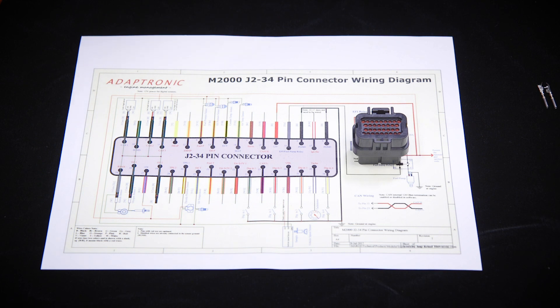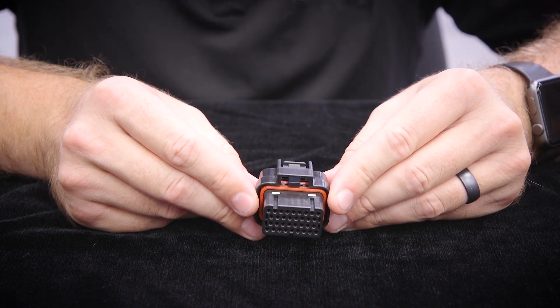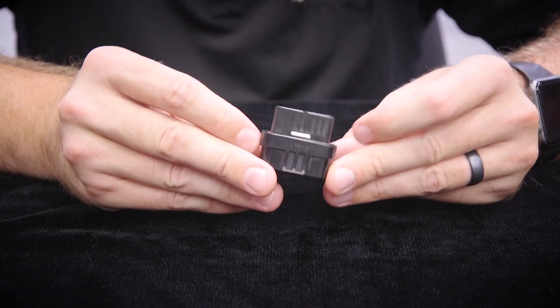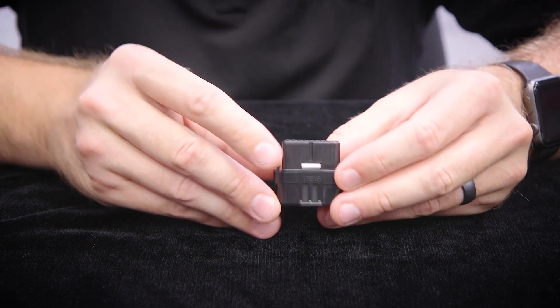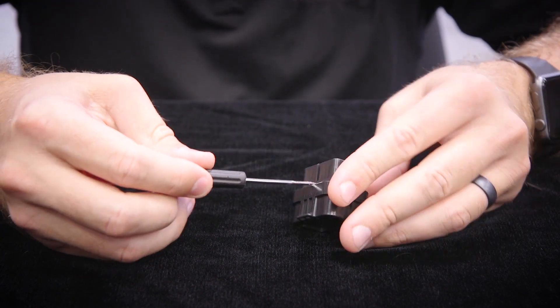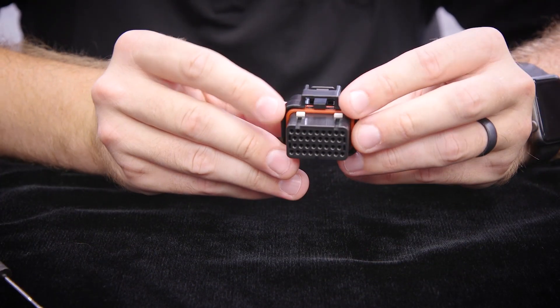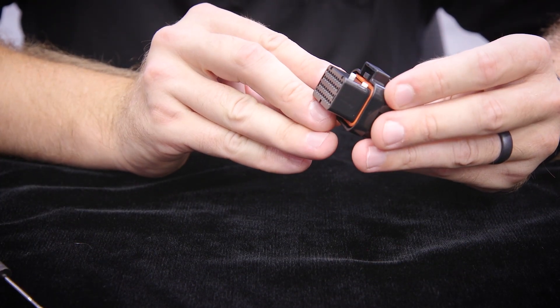We're going to go ahead and plug in our CAN high and low wires from our CAN2 connector on our CD7 dash harness. The first thing we're going to want to do with this connector is actually unlock the terminal lock so to do that on the bottom side here there's a little rectangle. We're going to take a flat blade screwdriver and pop it out and you will now see that the two locks on the top have popped up.